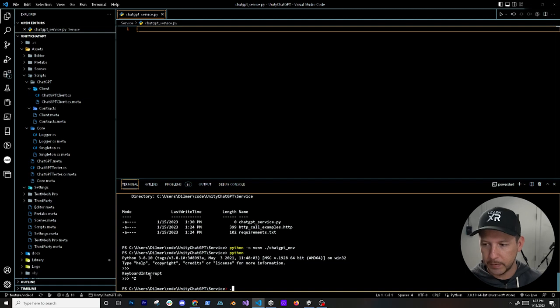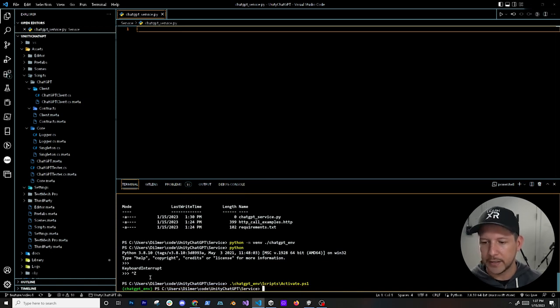Now because I'm using Windows, I'm going to activate my Python environment. I'm going to go into my directory here, then access Scripts and then activate. If you want to use CMD, you can do the .bat version. If you're using PowerShell, which in my case is what I'm using, I'm going to do the PS1 one. There's also going to be the actual command for Linux, and I'll put all those commands in the description so you can see how to do it. As soon as you do that, you're going to see the name of the environment in green on the left, and that designates that we have a virtual environment activated.